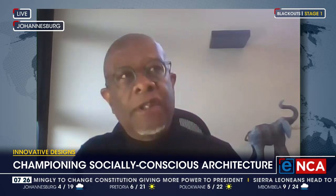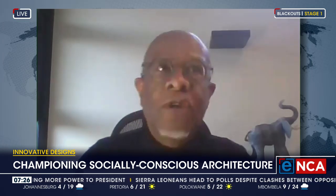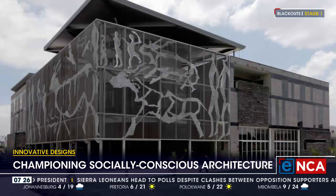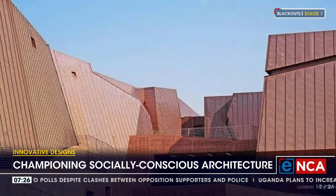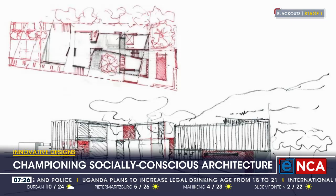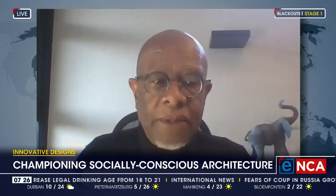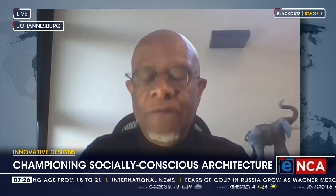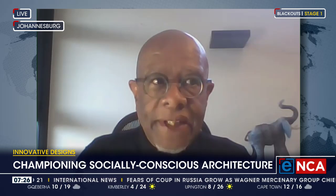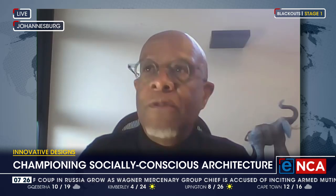But using this new technology called LiDAR, it's kind of like an X-ray technology, they were able to uncover the ruins of this settlement, which up to now nobody had known was actually there 500 years ago. A settlement of about 50,000 people that was just south of Johannesburg. Right now, if you go there, there's practically nothing you can see with the naked eye. So really the exhibition is about revealing the African settlements that used to exist, which are no more visible to the eye.